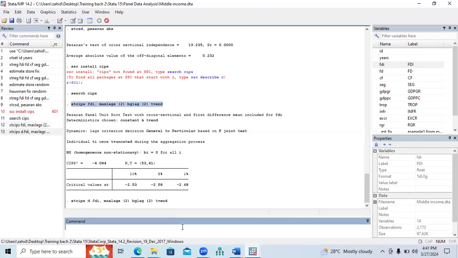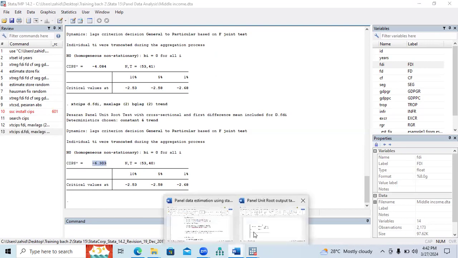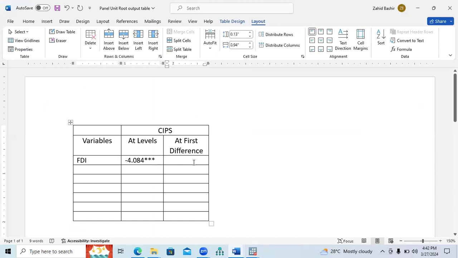So you need to run this command and it will show you the stationarity of your variable at first difference. So you need to see the value minus 6.303, and it is also greater than these 3 levels. So minus 6.303, you need to place this value here at first difference, and you need to place 3 stars because this value is significant at all levels.